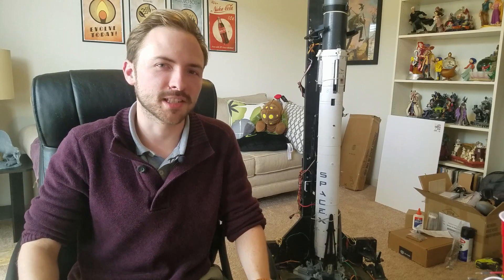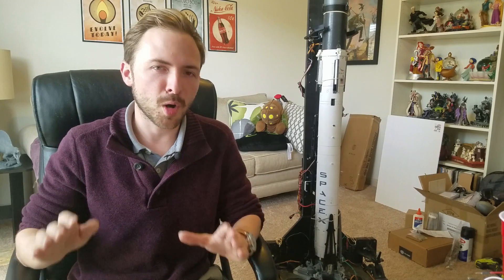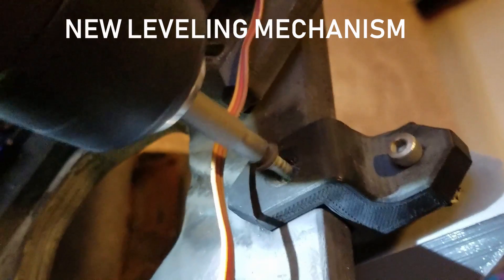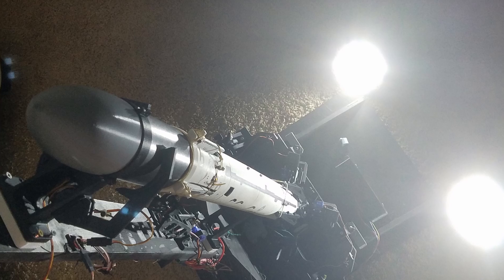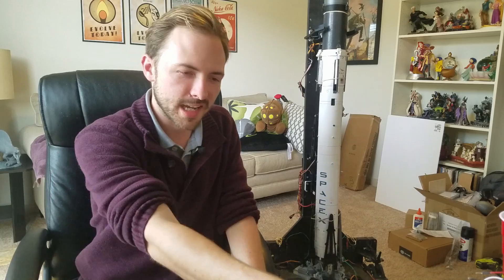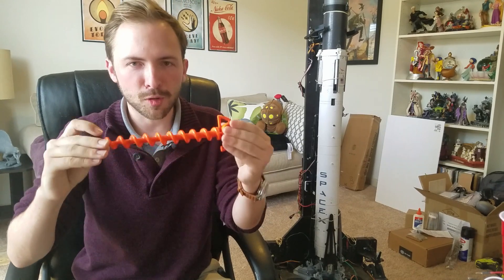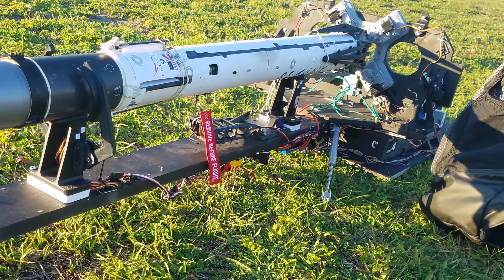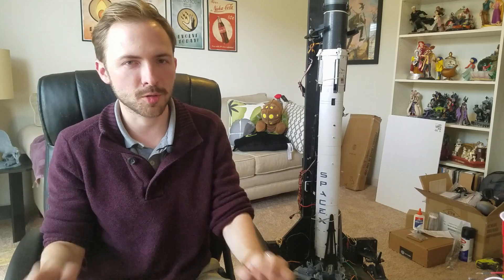Between flights, I had to fix my launch pad. Some of the parts on the launch pad were not quite up to snuff and were not strong enough to take the repeated loading and unloading in and out of the car. I added higher strength brass inserts into them that makes them more adjustable and helps me level the launch pad for flight. I also had stakes — orange stakes that go on all four corners of the launch pad and anchor it to the ground so it doesn't move at all. This helps reduce some of the wiggle of the rocket taking off and the strong back retracting on the launch pad.